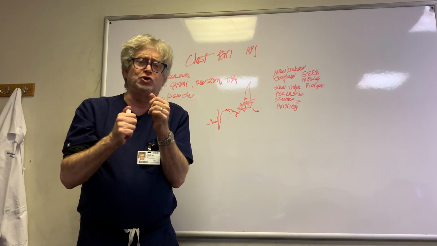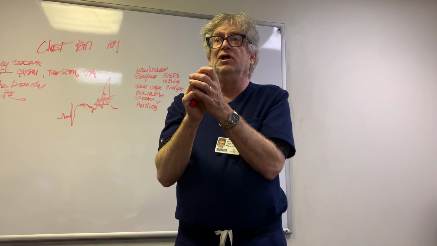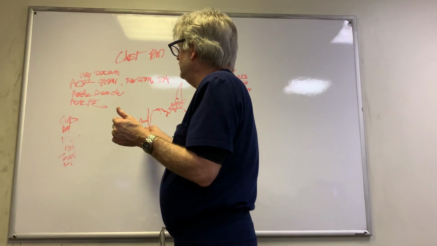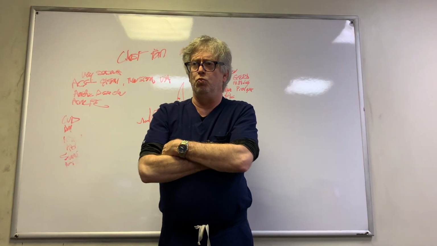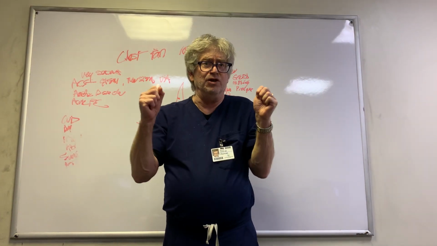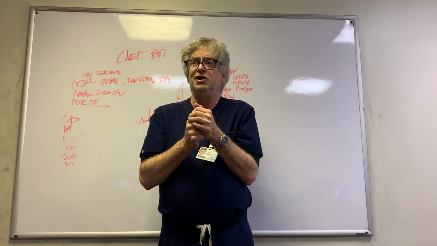Now, a lot of patients could have long-standing hypertension, and they could have LVH on their EKG, and it might be harder to understand. But you have to look at the EKG and the history. Aortic dissection, you don't want to miss. And that's a ripping of the aorta. First of all, that pain comes all of a sudden.